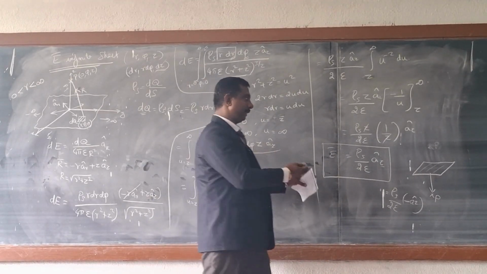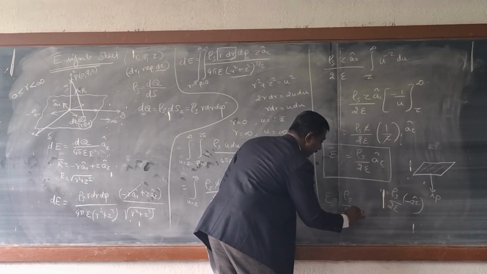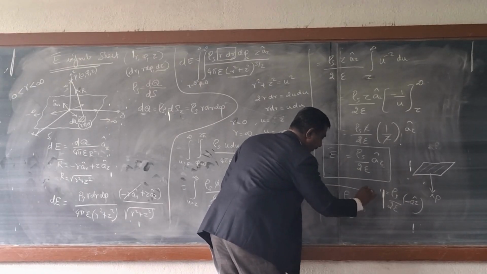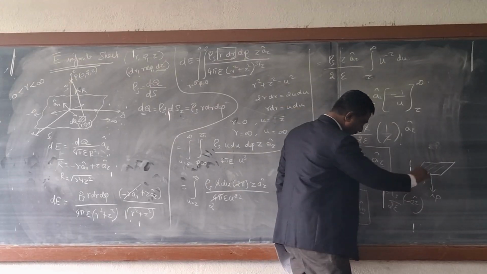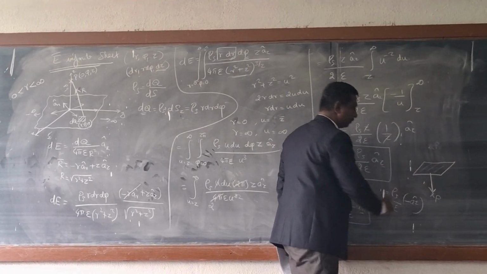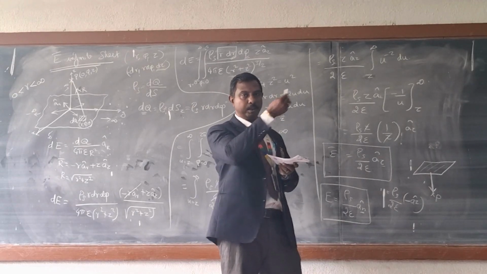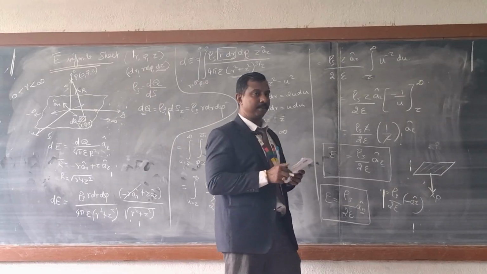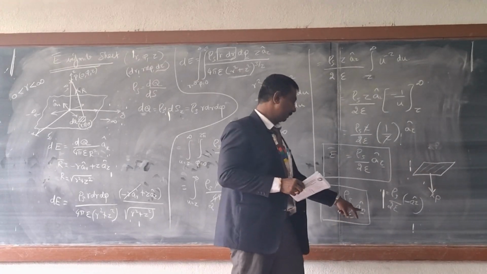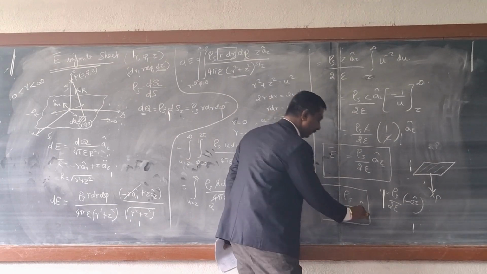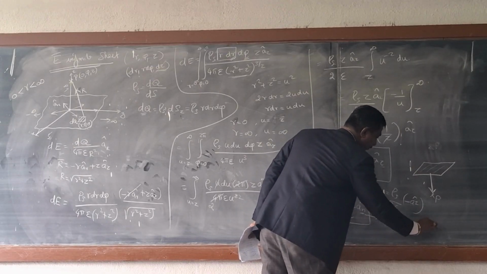So we can generalize this equation, right? E vector equal to rho s by 2 epsilon a n cap. What is a n cap? A n cap is nothing but the direction from charge to point. If you take a sheet, you place a point anywhere, below or above, you draw a line from the sheet to that point. The direction of that vector shows the direction of a n cap. So a n cap is nothing but the normal vector drawn from charge to point.